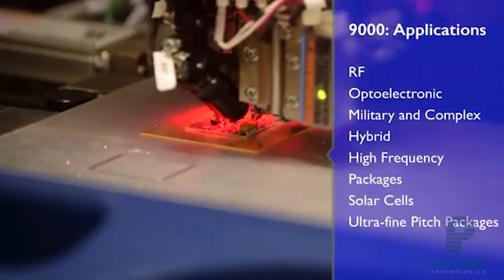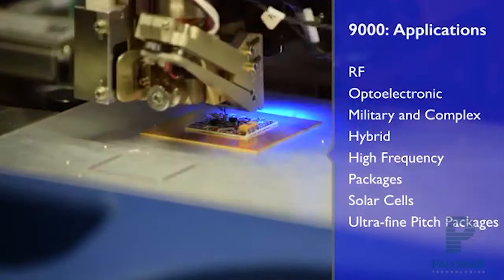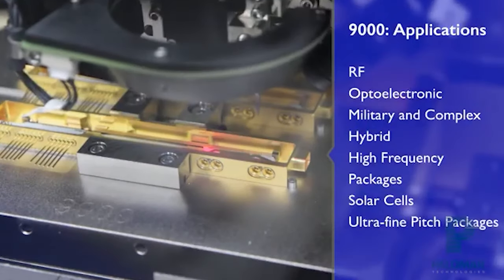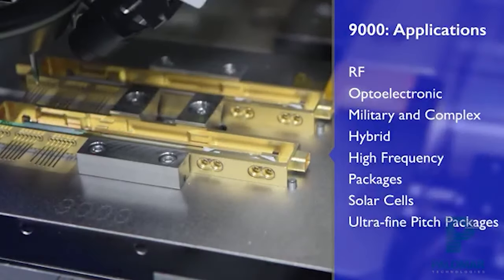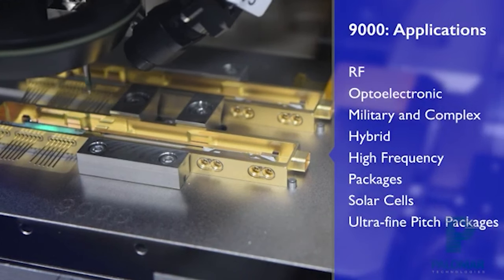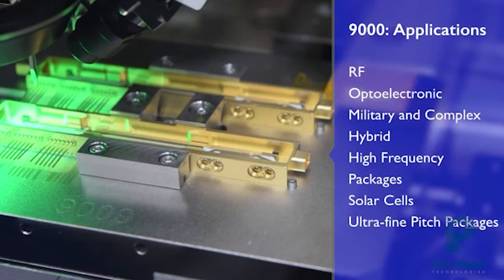I first visited Torbay back in the year 2000. There was a massive photonics company on this actual site called Nortel Networks, and my first assignment for Palomar Technologies was to install 20 of these machines that we have behind us — high accuracy die bonders and wire bonders. It was about a $10 million investment by Nortel at the time, which changed the way they built optoelectronic components from a manual assembly process to a fully automated process.